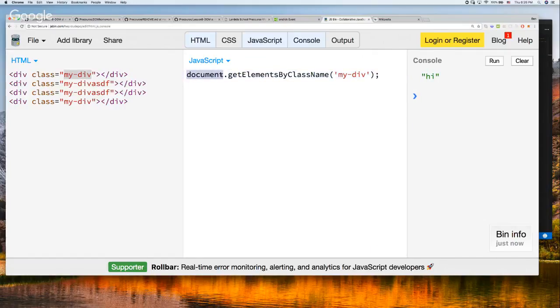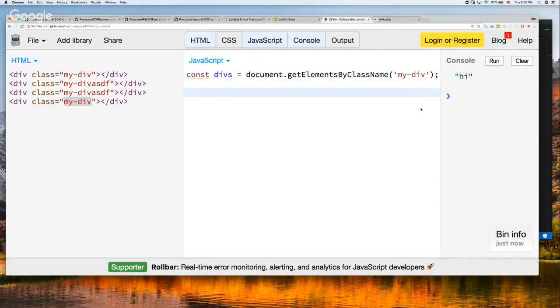So right here, we reference this global object, we call the getElementsByClassName method that's on it, and we give it a string, mydiv, which matches up with this class name, and then it's going to produce an array. And that line's getting pretty long.